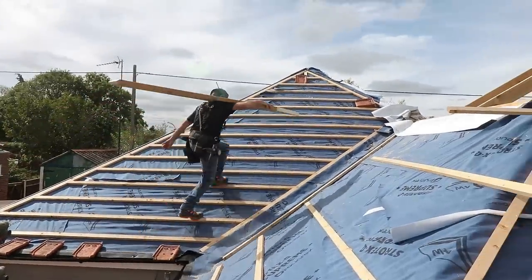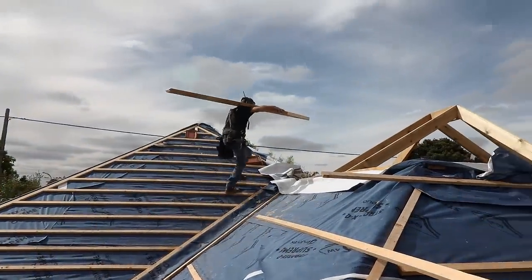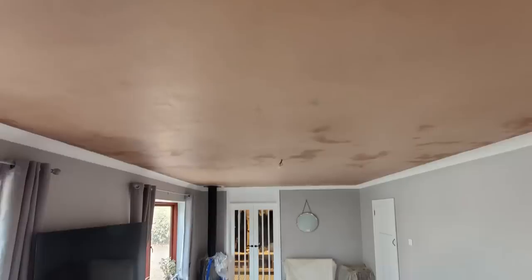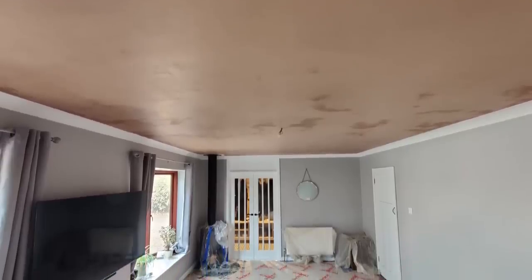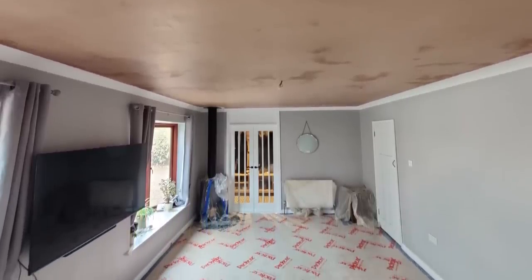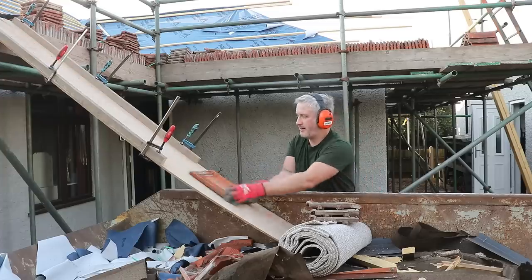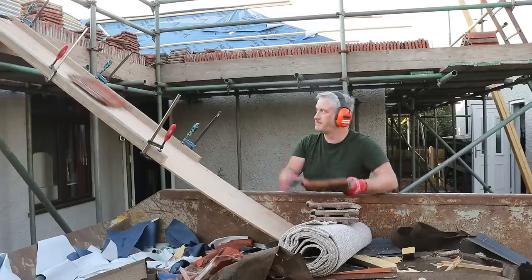Besides, I don't think Robin is even capable of making mistakes because he is a superhuman. Anyway, the ceiling is all sorted — the water-damaged plasterboard was removed, new boards installed, and the whole ceiling re-skimmed. Then we primed it with some watered-down emulsion and painted it ourselves, and it looks perfect now. I also managed to weigh in the old lead from the roof at a scrap metal yard, and I eventually sold all the old roof tiles that were in decent condition too.